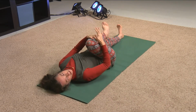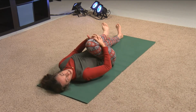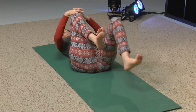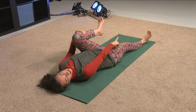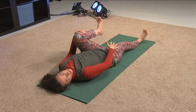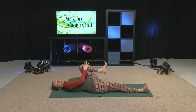And for instance, let's just squeeze one knee into the chest. And as we squeeze this one leg into the chest, notice how we probably can squeeze this knee in a little firmer, a little tighter. And then we'll switch legs. And as we switch legs, the leg that's straight, even if we think about really straightening this leg, pressing through the heel at the end of the leg, and as we engage the leg, we can notice that we're creating length, we're creating space within the hip region.